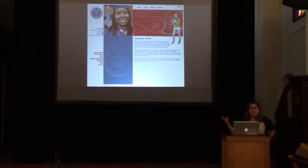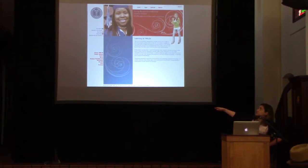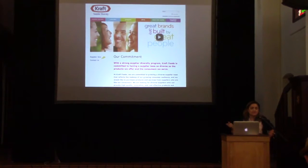Here's a nonprofit wireframe example. The reason I like this one is it gives a few different menu options — there's a home and login across the top that basically everyone can use. But on the left, it has all the different demographics who actually use this: students, faculty, and staff. Down below are more miscellaneous things like 'volunteer.' At the very bottom there's the privacy policy. It just made it that much easier to get everybody on the same page — they could find exactly what they needed because they saw their name right there.